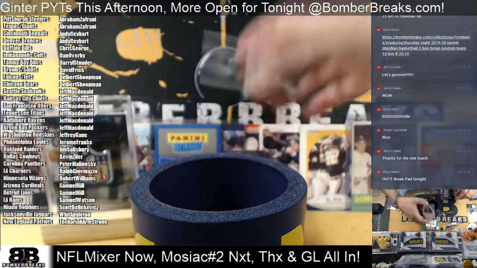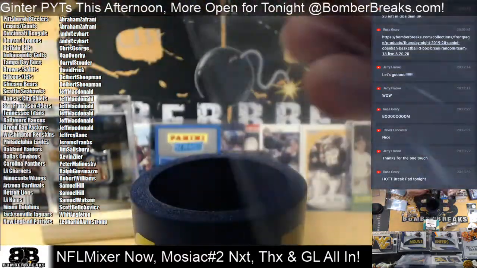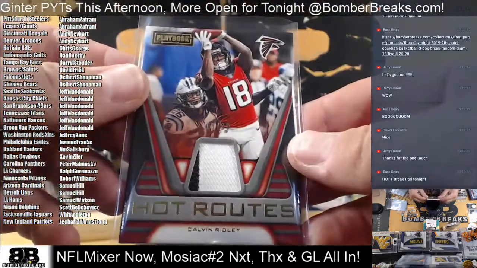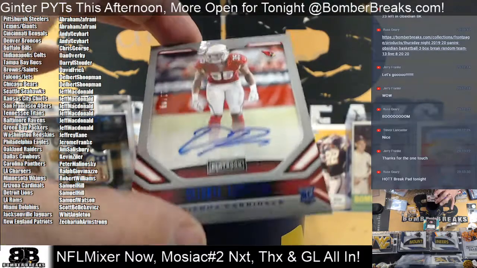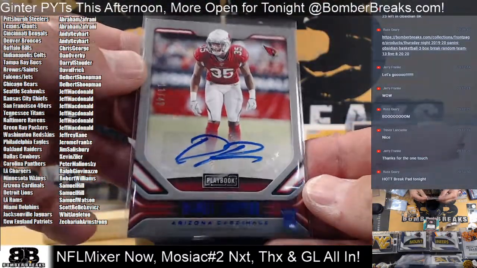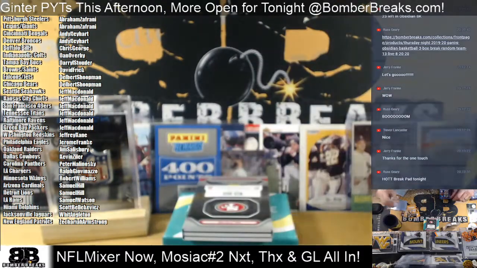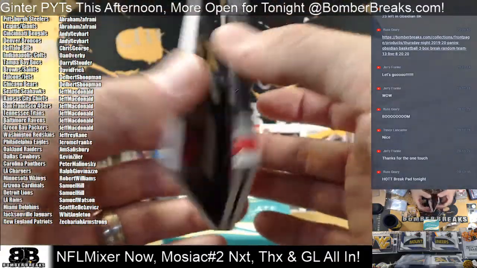Saints and the Browns. Here's a Falcons hot routes. Calvin Ridley, 99. Boom. Delbert. And Deontay Thompson, 11 of 49. Arizona, Samuel. And it's a 49ers book, Jeff. And it's Nick Bosa vault, 10 of 25.